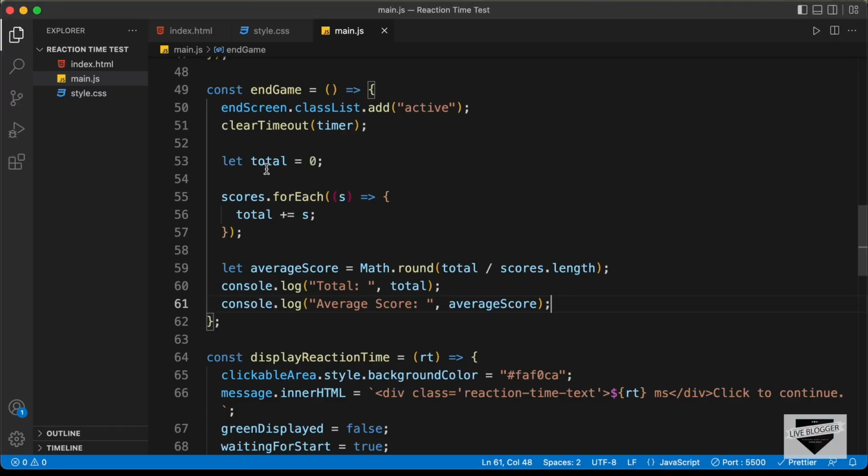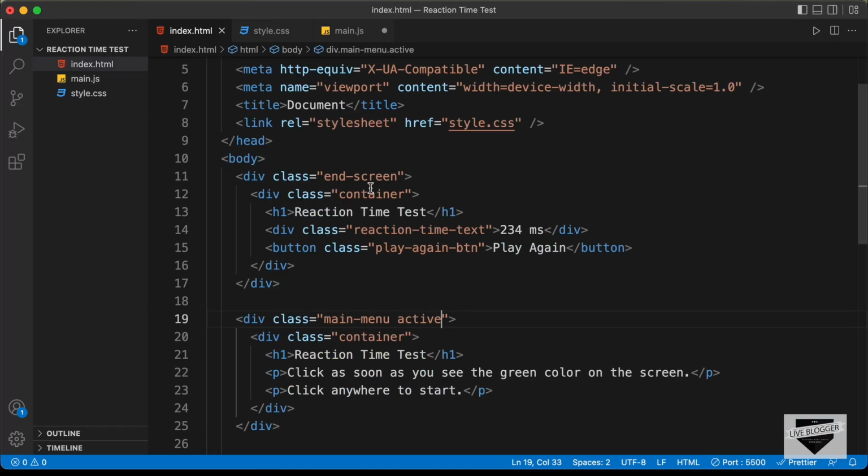So let's go to our HTML file, and here we can see inside the end screen we have this division with the class of reaction time text, and we need to add the average score over here. We also need to reference this play again button in our JavaScript. So let's reference these 2 elements, reaction time text and play again button.